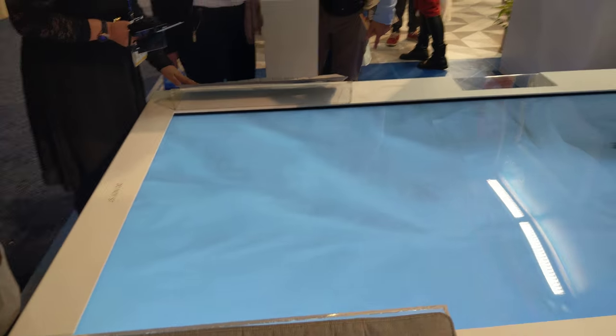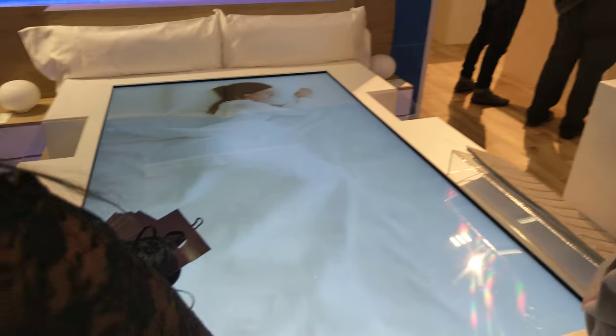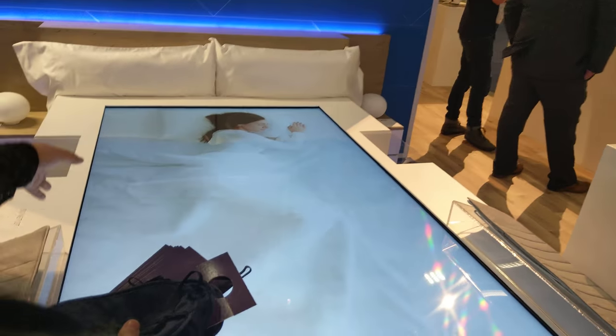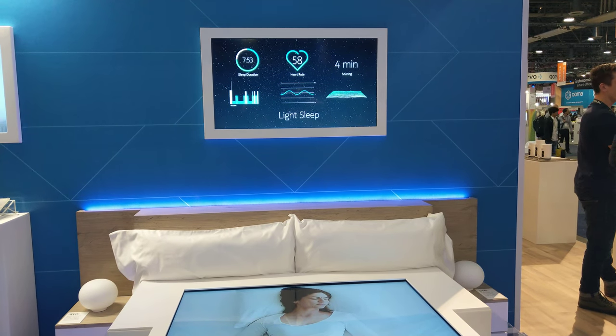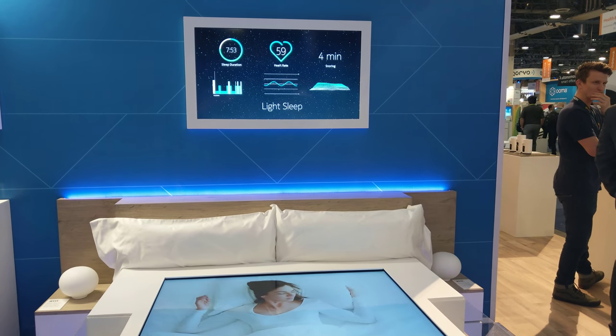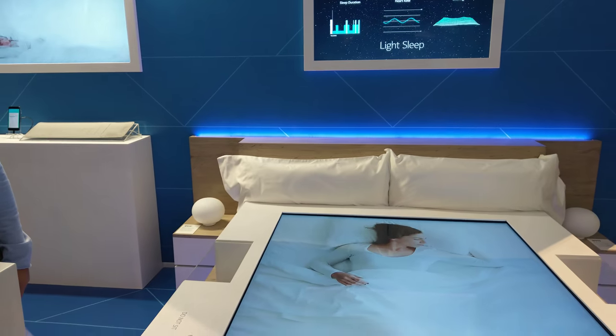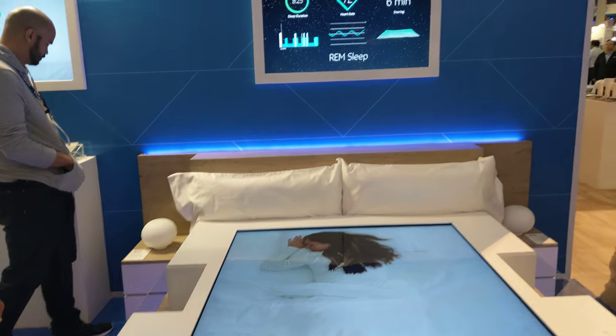This is the NeuroKeya sleeper. You just place it under your mattress and as you sleep it tracks everything from your heart rate, how long you've been in bed, and how you've been snoring. You can get up in the middle of the night. It connects to the HealthMate app, available on iOS and Android, where you can get a score of your sleep and suggestions for improvement.